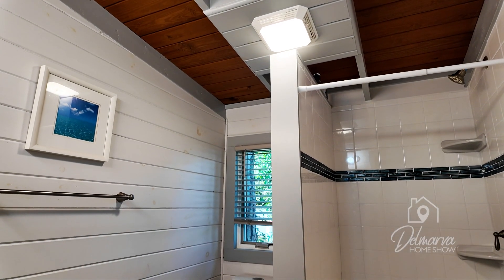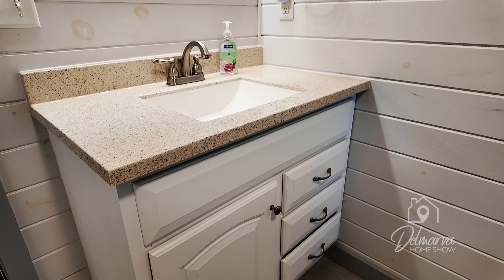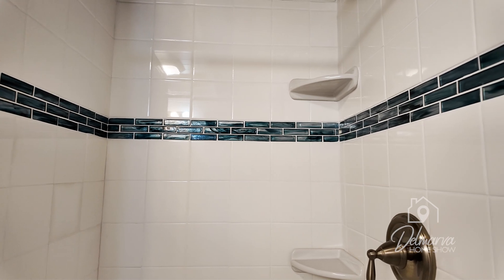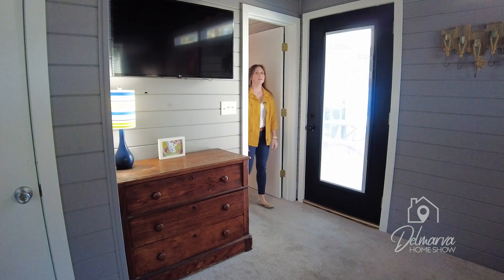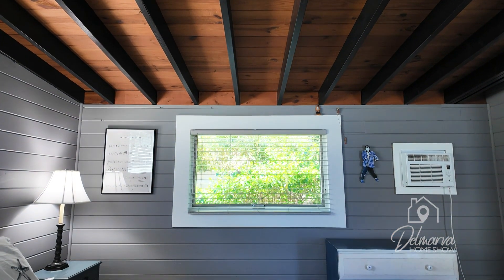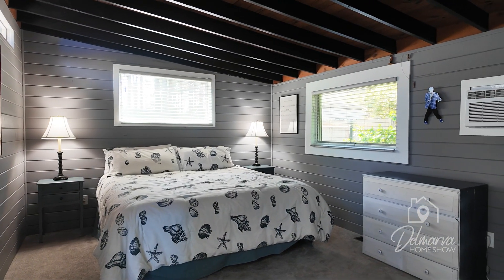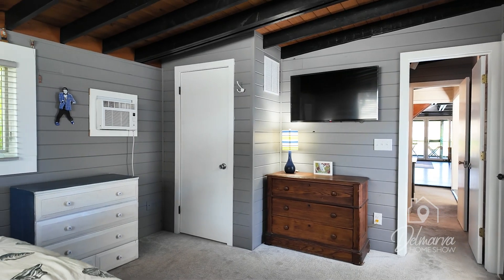Before we step into the last bedroom on the first floor, we've got a full bathroom with a nice vanity, beautiful countertop, cabinet space and drawers, and a large mirror. There's a stand-up shower with white tile and some blue rectangle tile in between, plus a couple of built-in shelves. In the bedroom, we've got gray on the walls and the beams showing up in the ceiling. There are transom windows along one wall and two larger windows. Bed coming off the wall, nightstands on each side, two smaller dressers, and a closet.